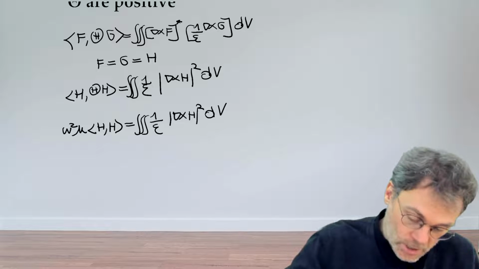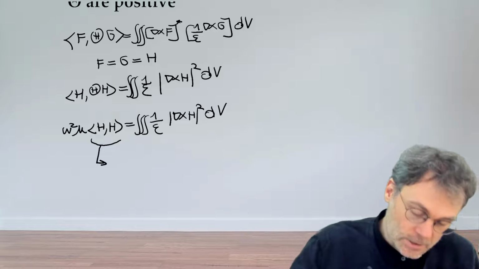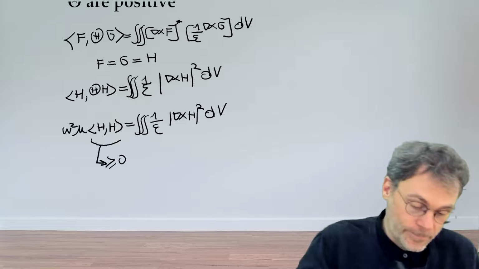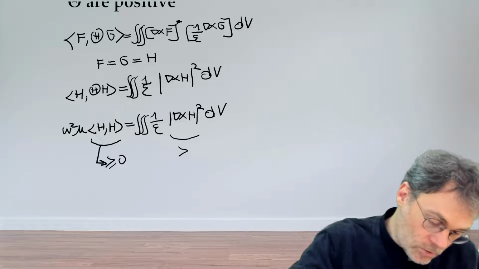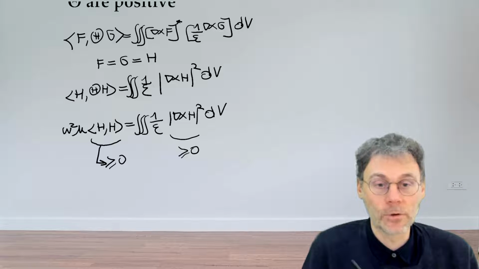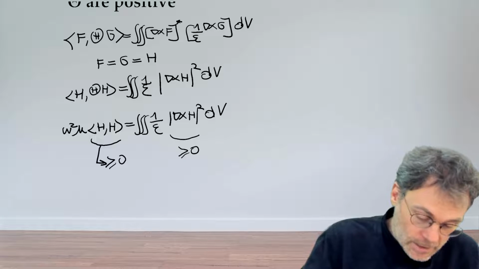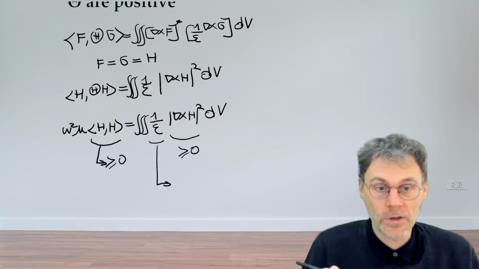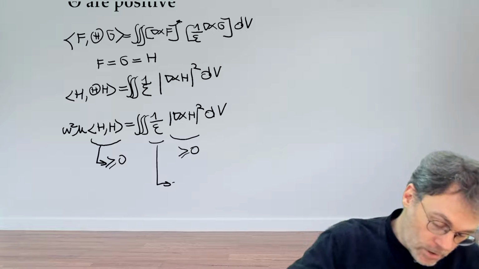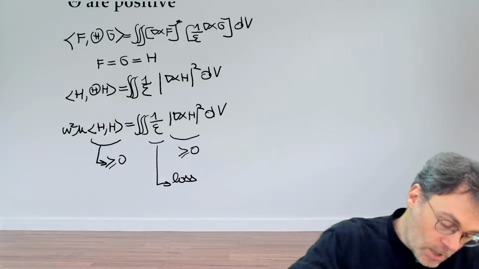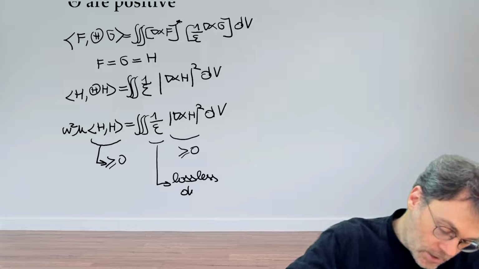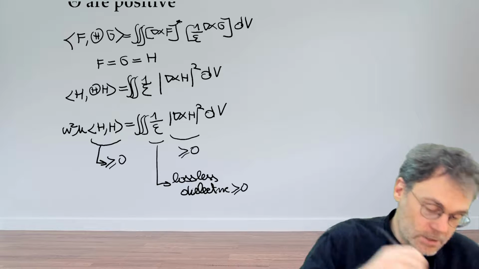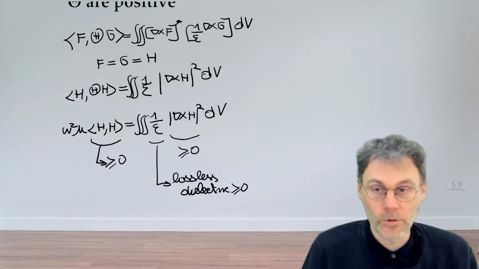We know since a long time, from the properties of the scalar products, that this guy here is a positive number. Likewise, this is also a norm, so this would also be a positive number. And let's look at this guy over here. Now here we need to make a certain specification. Let's say that we're working with not only lossless materials, but also lossless dielectrics. And if you're dealing with lossless dielectrics, then you can also conclude that this guy here is a positive number.